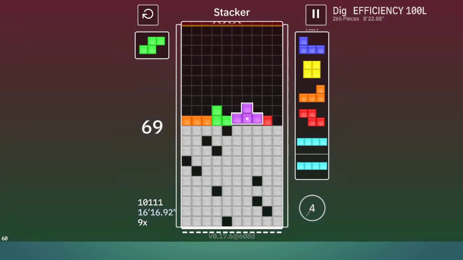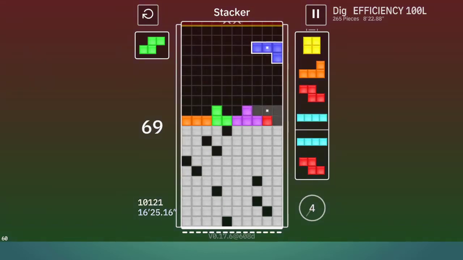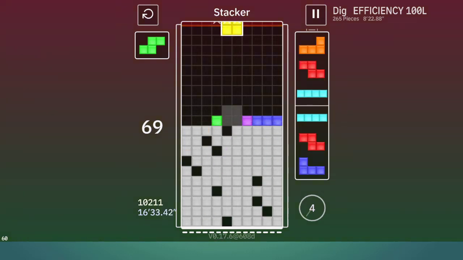I was thinking S and then J, but J doesn't fit. So I think I should just do J here instead of S. And then obviously J fits here very nicely, but there is no J, so I should use I.